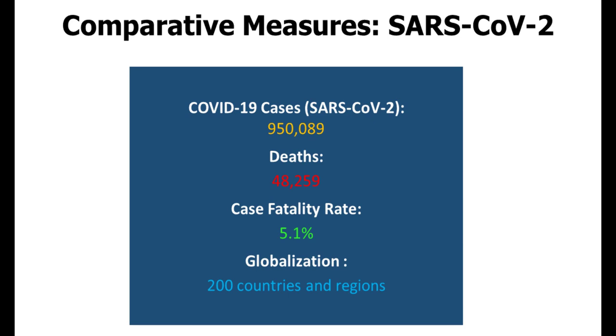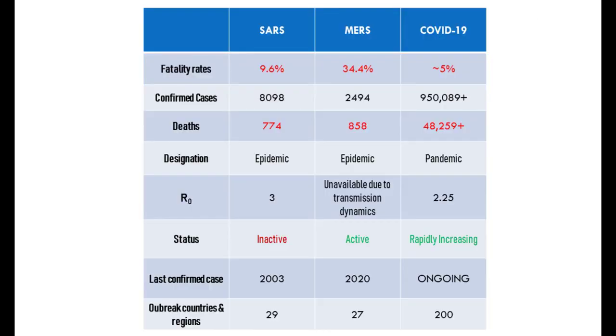Where do we stand? Well, here we are. The number that I gave you earlier today was actually even lower than the number that I found later when I did this. It's already up to, as of an hour ago, 950,000 people who have it. And you can read the rest of it. The case fatality rate is up to 5.1% in over 200 countries and regions. Basically, it's in the whole world.